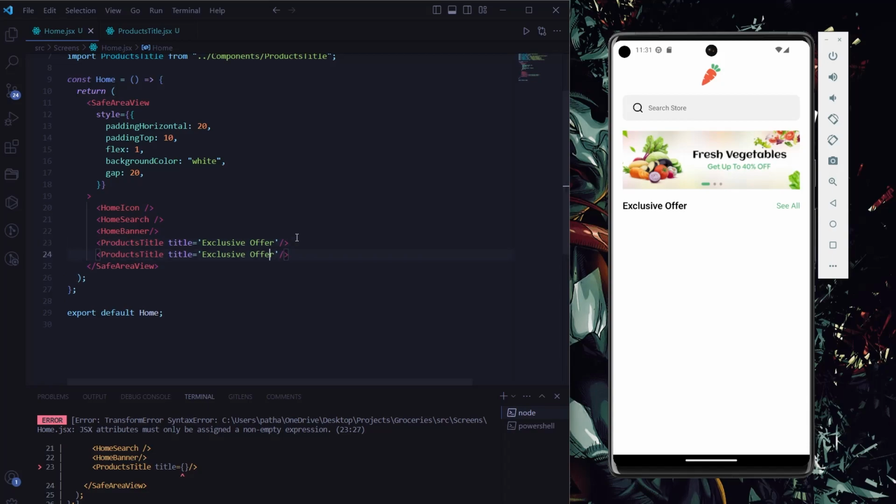Even, I can pass another text as well. Instead of saying exclusive, I can pass best deal here, this way. I hope you got it, right? See, the styling was the same, the only thing is I'm making the text dynamic so that I can change it anytime, however many times I want. Okay, it's done.